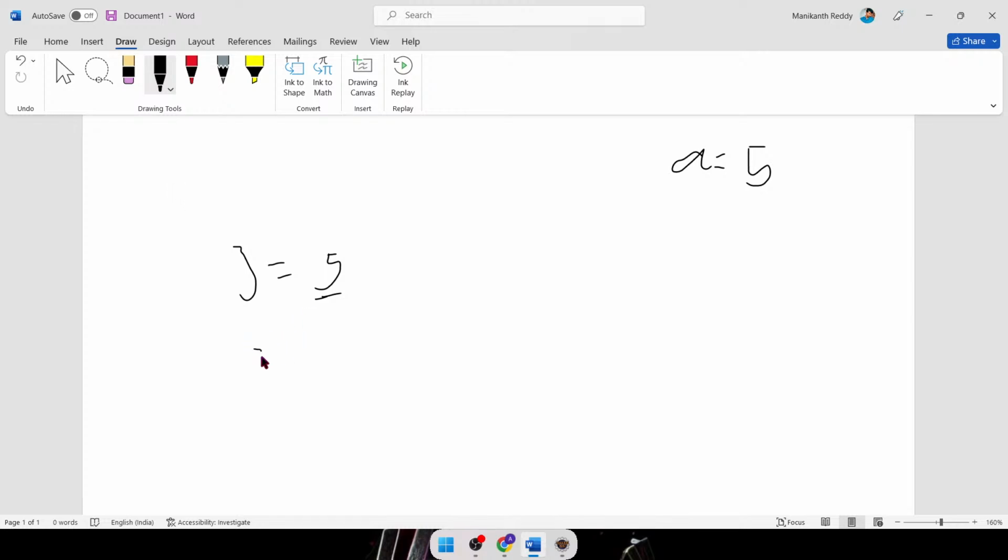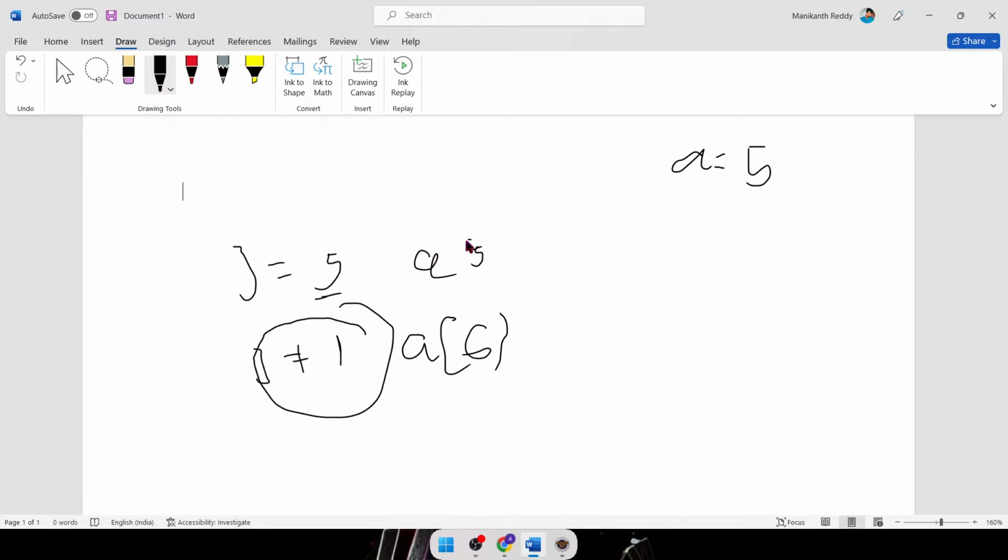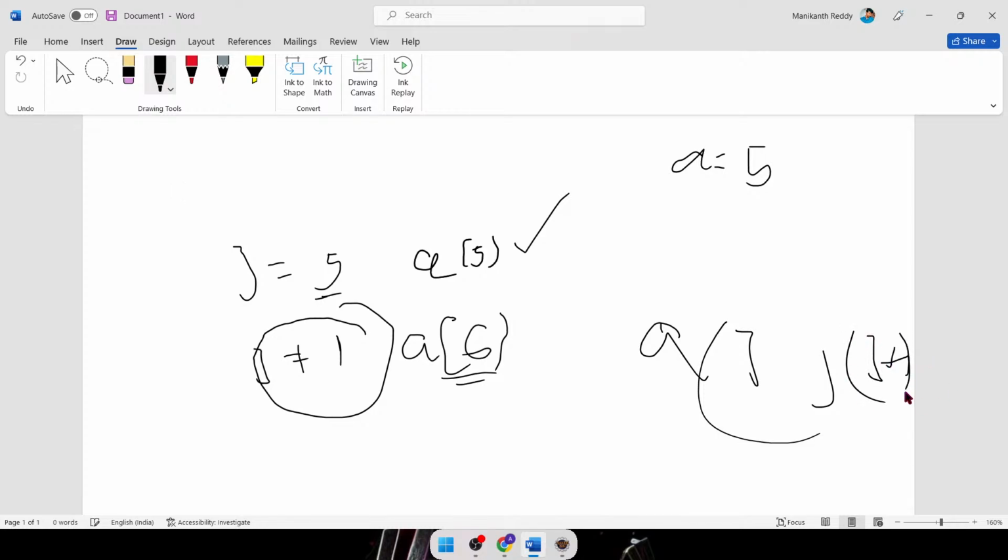J equal to 5. If I go with j plus 1, that is the sixth element, right? A of 6, A of 5. This will be satisfied. For this, you will get an array out of bound exception. Am I correct, guys? Because I am comparing a of j with j plus 1, that means the next element.